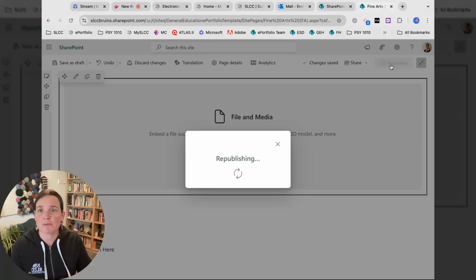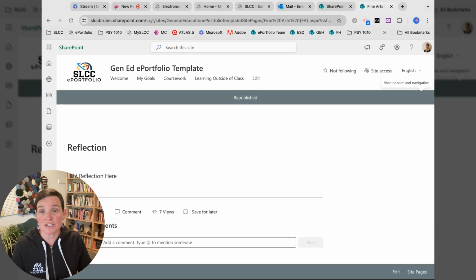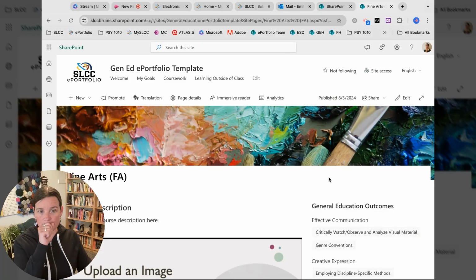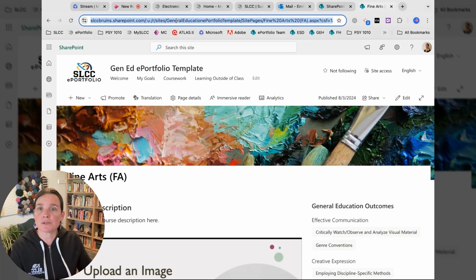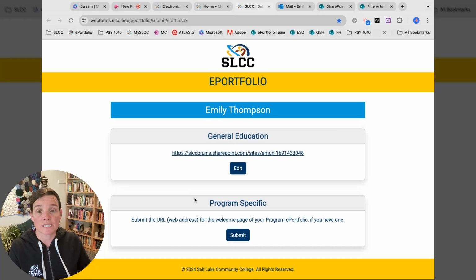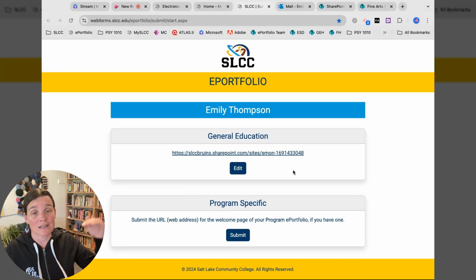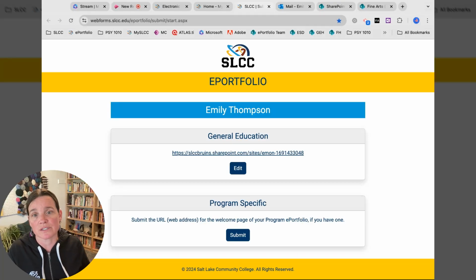All right, let's go ahead and republish that, and then you're all set. Your page is ready to be shared with your professor. You can share the page with your professor by just copying the link at the top of the page and posting it into the assignment section in your Canvas course. Professors also use that tool here where they get a roster with a link of all of the portfolios. So you want to make sure that your professor has your portfolio link so that they can review the information.